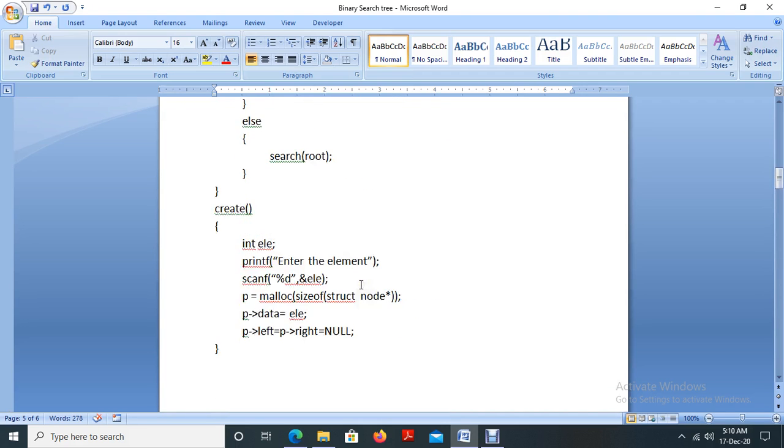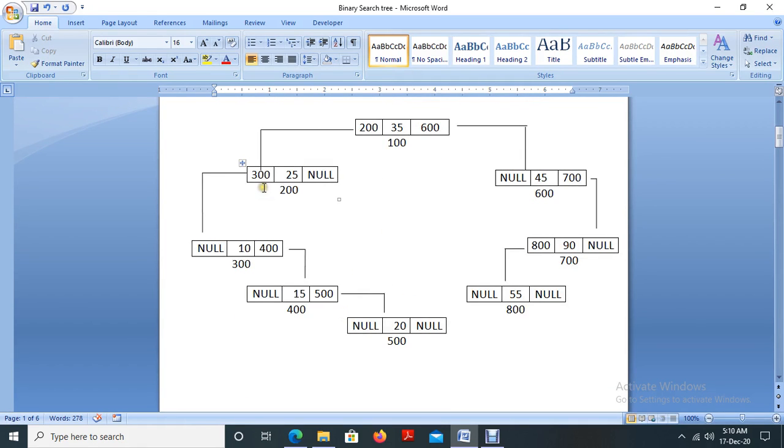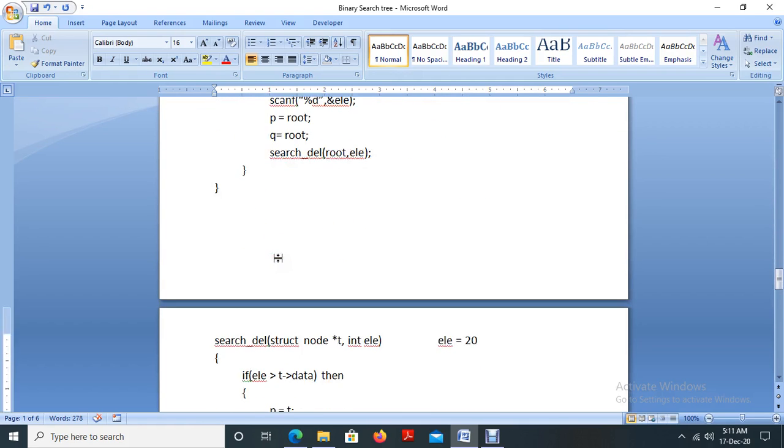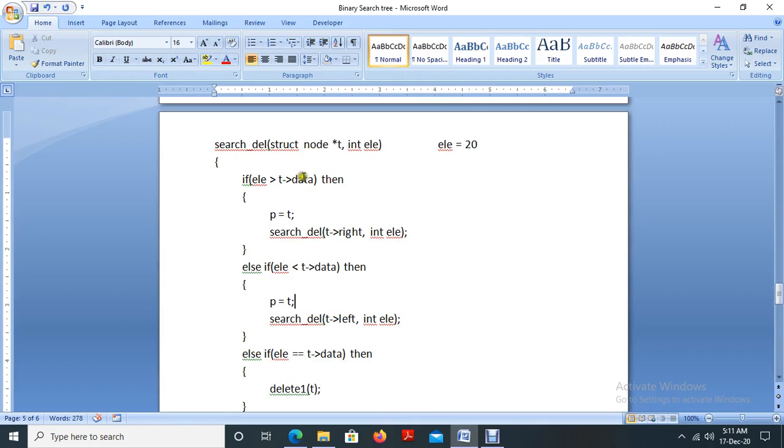200 tends to left, what is that? 300. 300 tends to data, that is 10. So 300 is the value that is passed. 20 greater than 10, condition true. If the condition is true for greater than, we move on to the right hand side. So p equal to 300. I reassign, because we didn't finalize the data.